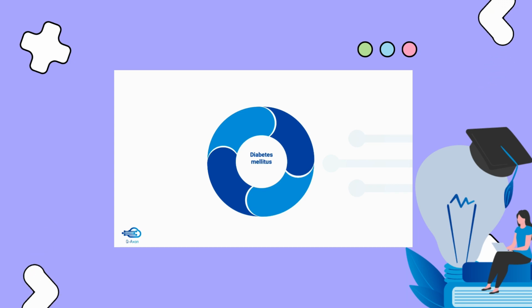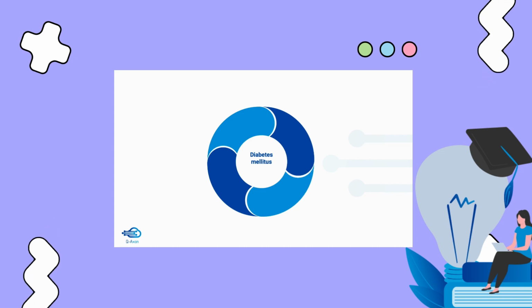Now, when I say diabetes mellitus, what exactly is it? It is a syndrome or a group of metabolic disorders characterized by inappropriately high blood sugar, that is hyperglycemia, over a prolonged period. Diabetes mellitus is a chronic disease which prevents the body from properly utilizing carbohydrate for energy purposes. Symptoms of hyperglycemia include frequent urination, increased thirst and increased hunger.